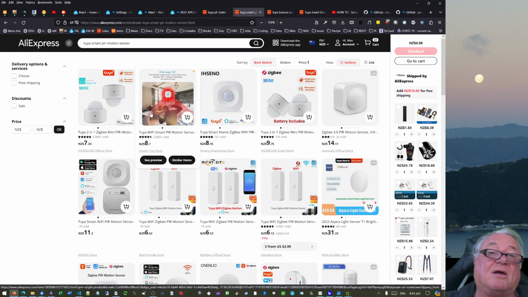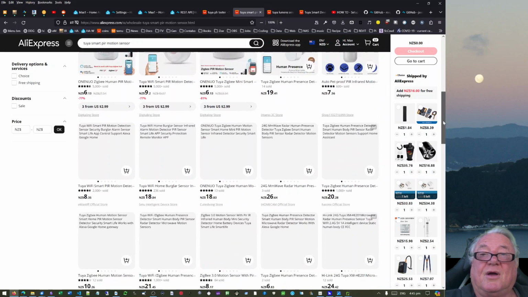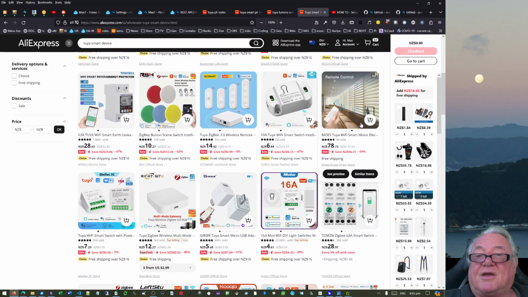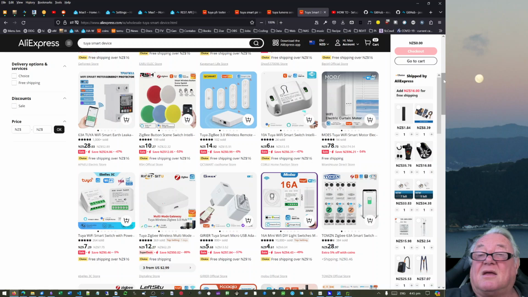So I'm finding a lot of the Tuya devices are quite good value for money on a lot of the things that I've explored. Some of the curtain motors that I've got are in the range of 174 New Zealand dollars, and some of them I've been able to pick up for around the $50 mark. It's still expensive, but it's worth exploring to see whether there's something that will actually add value to me. So I'm just buying one or two things around the place and giving them a try.